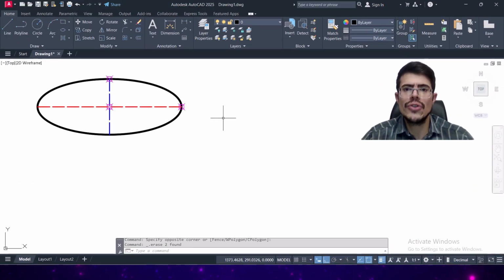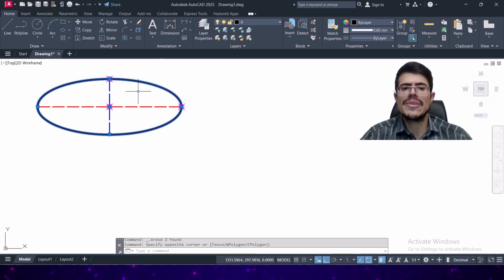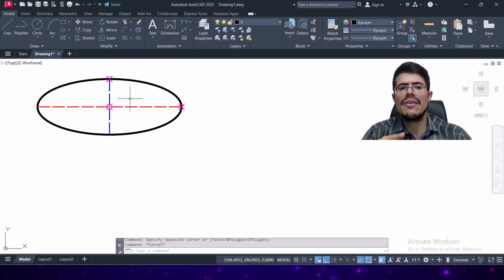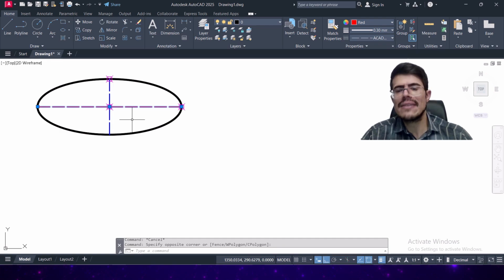Before learning how to do this process, at first let's be familiar with some components. As you can see, here I have my ellipse with a black line. Then I have 2 horizontal and vertical lines. What are they? We call them axes. We call the red dash one the first axis, or let's say major axis, and the other, the blue one that is vertical, we call the second axis, or better to say minor axis.